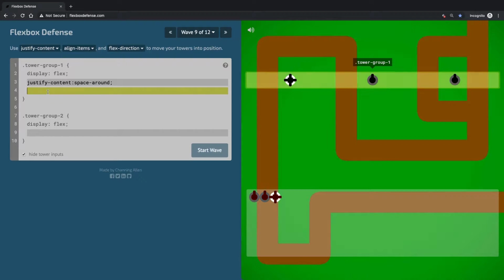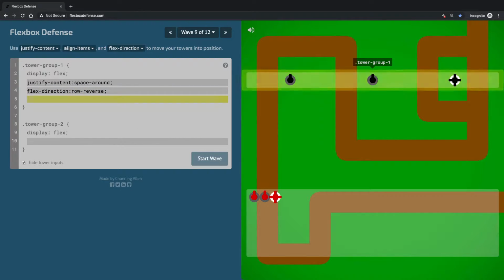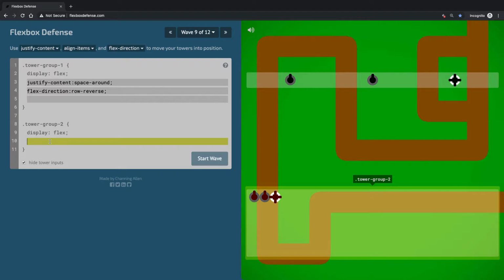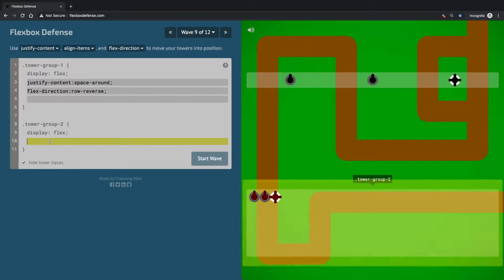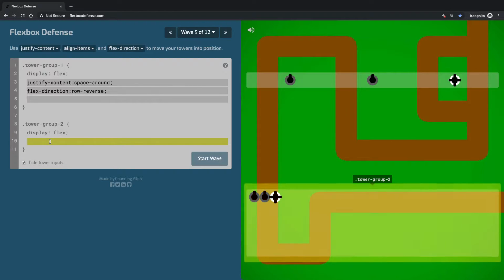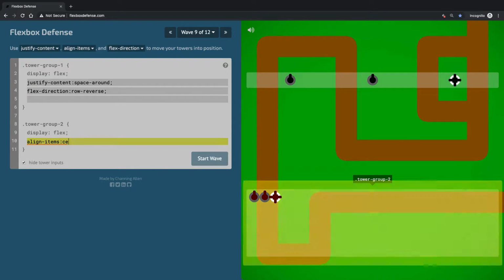Because you want that little 4 guy to be in there. Flex direction. So we want to flip him. Row reverse. Like that. Yeah, good call. All right. Row 1. What do I do with tower group 2 here? Or row 2. Fine. Align items, center.